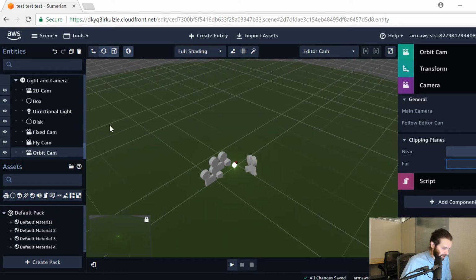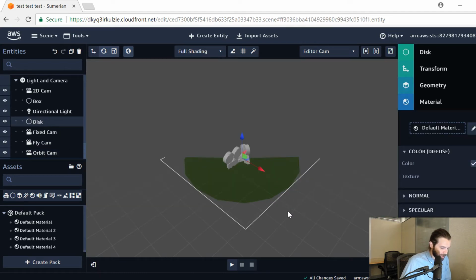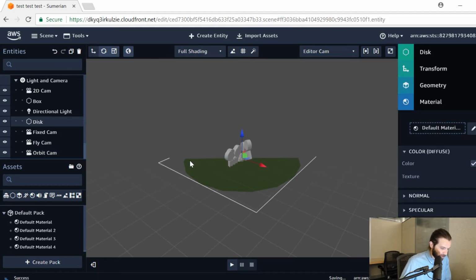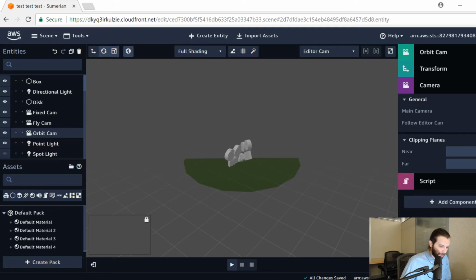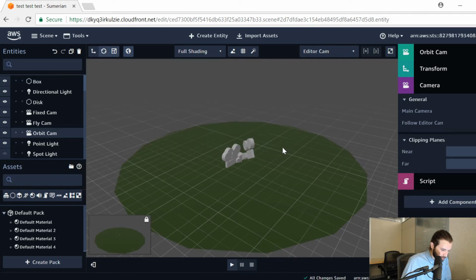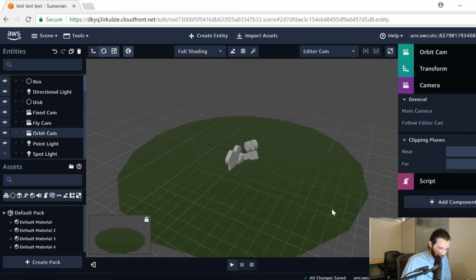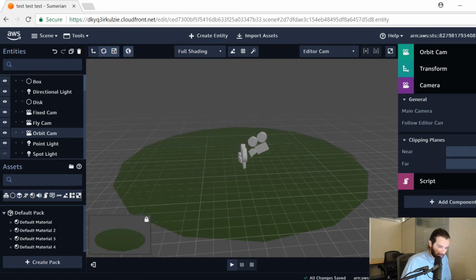Remember when I selected the disc and I put it in view, the reason it cannot see the rest of the disc is because of the clipping plane. This exceeds 1,000 units from where my camera is located to where this disc is. That's the boundary of the view of my camera. So if I click on Orbit Cam again and I increase this to 5,000, there it is. You can see it again, but I can't really zoom out much more than that. So that's what clipping planes do.